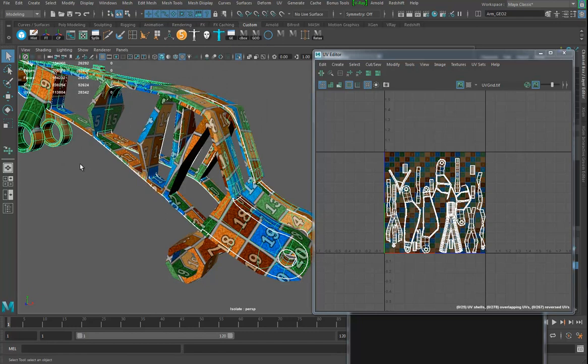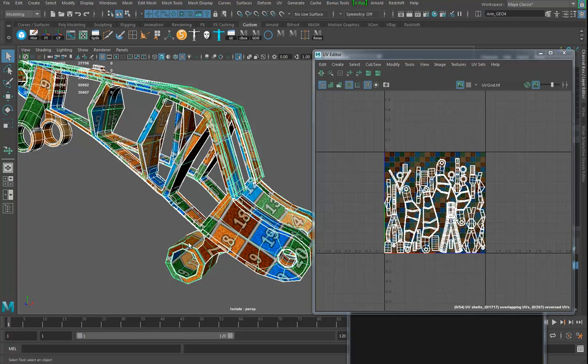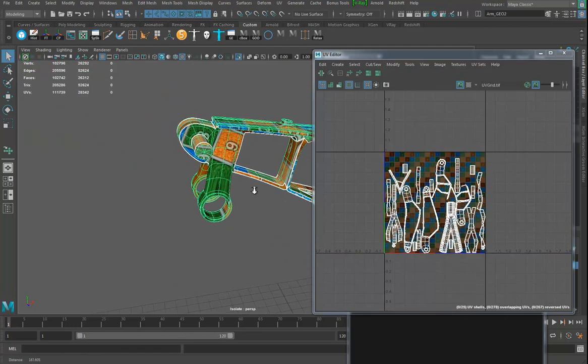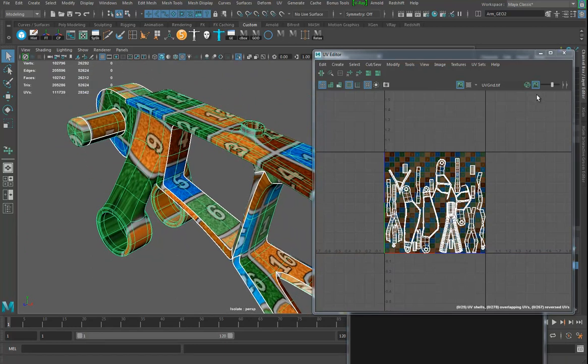So if I select this one by itself, now this came in really close. There's something about these pieces here that are not going to work, so I'm going to take this one. Actually, let's just take both of them, delete the history. I'm going to get rid of this one, and then I'll try and figure out what's wrong here. And this almost worked.